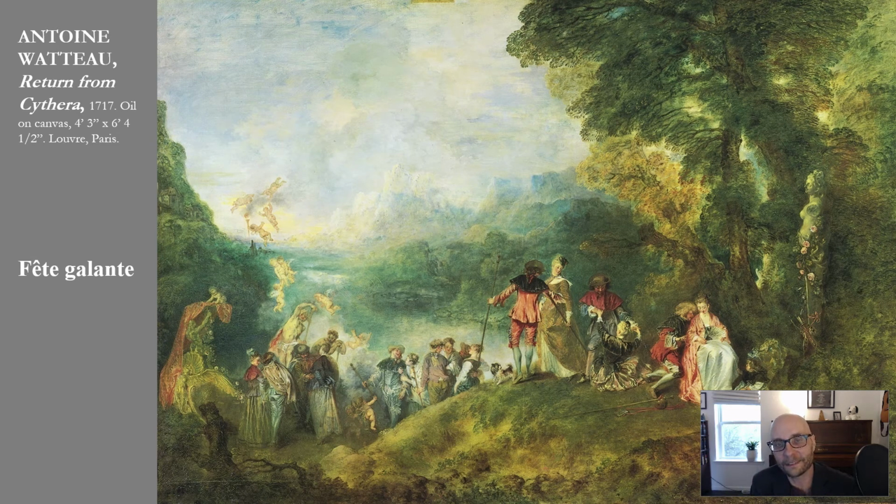Where these people would often dress up as ancient Greeks or Roman mythological figures, or they would dress up as people from plays in the theater. And so here we see this image of these young aristocrats who are either coming back or about to go to this island of Cythera. Of course, they're not actually going there. They're just pretending to go there because Cythera isn't a real place. But it's a place of eternal youth, this sort of utopia that these aristocrats are longing for, this sort of perfect world that even they can't quite attain.